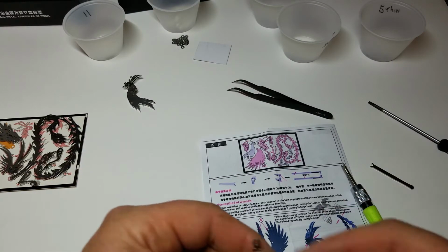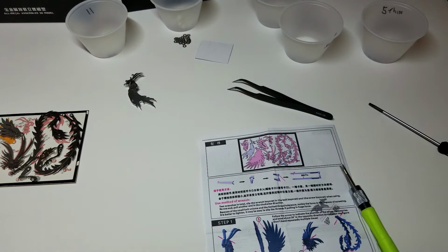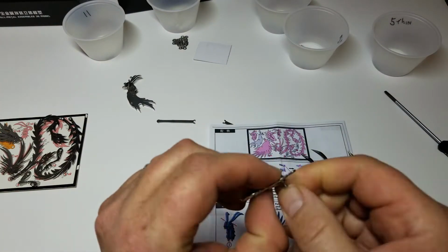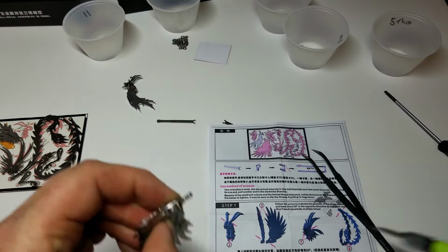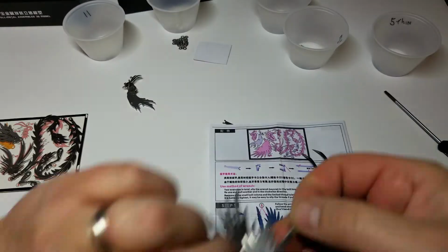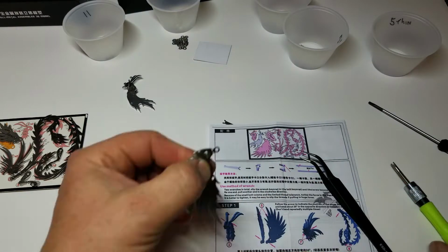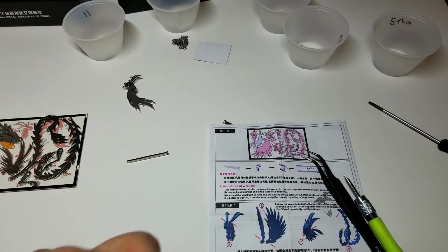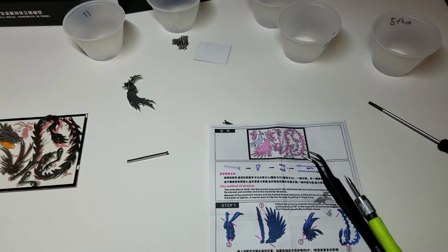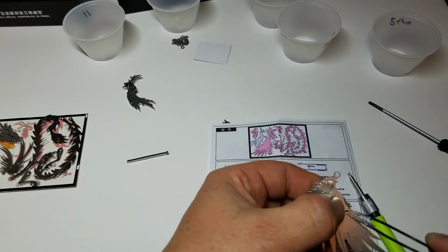Nice and snug. Gonna do the same to these. Finding it hard to see the backside. I got it almost. So these are kind of a pain to work with, but I think if they were any easier, it would look silly. So I like that they use these. I like that it's not a hex head or, you know, a Phillips. Oh, just loosened it. There we go.